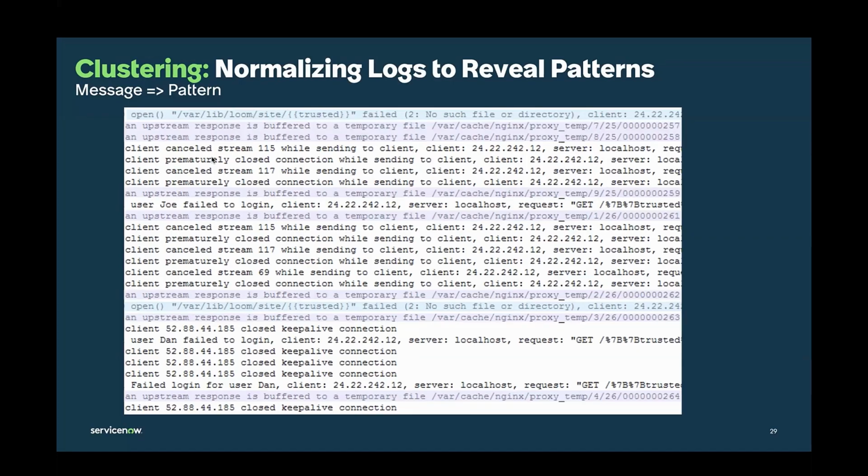HLA abstracts variable fragments, again the usernames, file paths, and IDs, into parameters and groups similar messages. So you analyze behavior at the pattern level, not per line. From a username failed to log in while reading the file path, multiple patterns from a single data input are normalized and clustered. This makes spikes obvious and cuts cardinality, so downstream anomaly detection and correlation work with fewer, clearer signals, and you spend less time reading the raw log lines themselves.